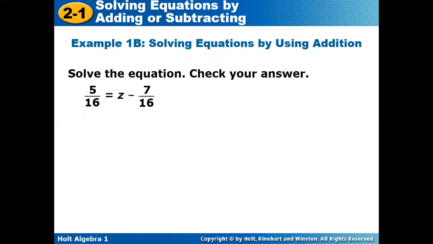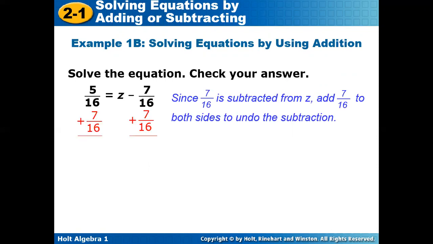The same thing works for fractions. As you know, with fractions, if you are adding or subtracting, you have to have the same denominator. That's the bottom number, and in this case, we do. So easy peasy. We are subtracting 7/16 over here. In order to get rid of that and get this z by itself, we're going to do the opposite operation again, adding 7/16 to both sides. When you add fractions with the same denominator, you merely add the numerators together. That will give us 12/16, which reduces to 3/4.